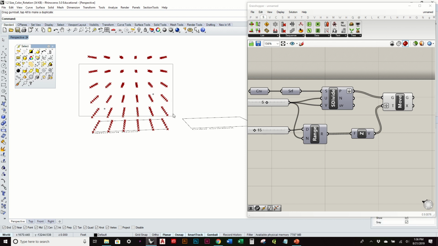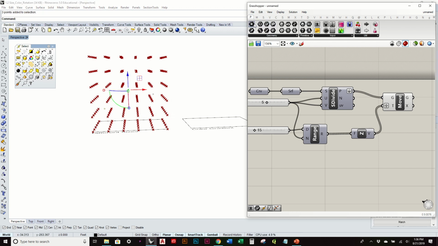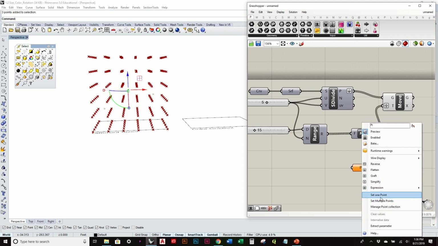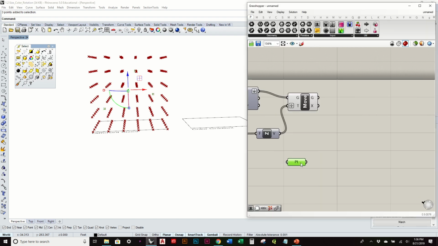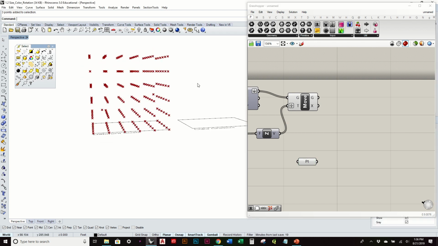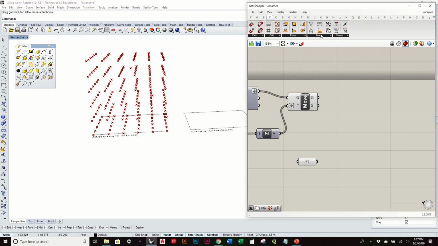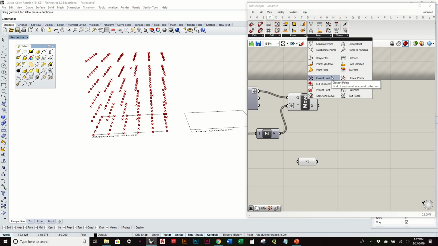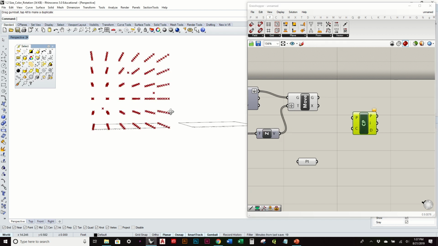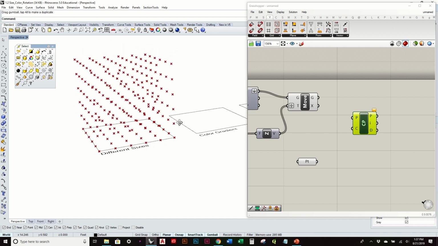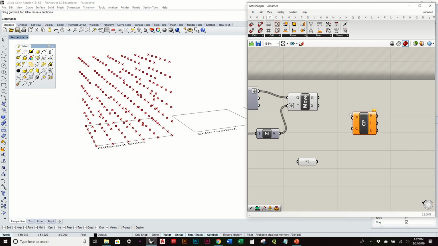So I'm going to take these 3 points and place them in here as well. And again, just like the previous scripts, I'm going to use the distance or the closest point to essentially start to separate these out between their respective points. So I've got my points here. I'm going to go ahead and flatten that so they're just all being treated equally with this.